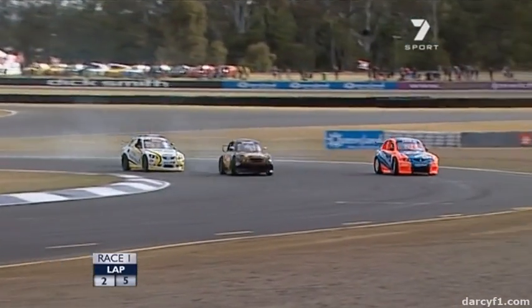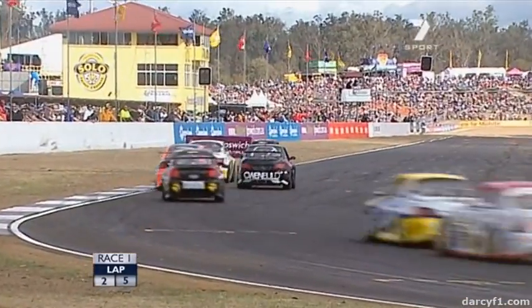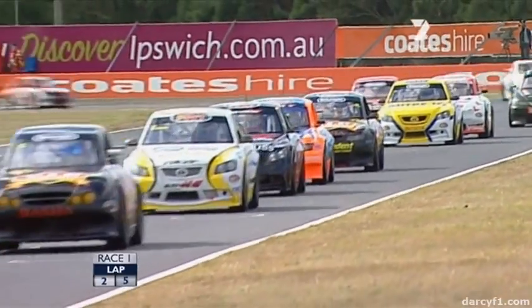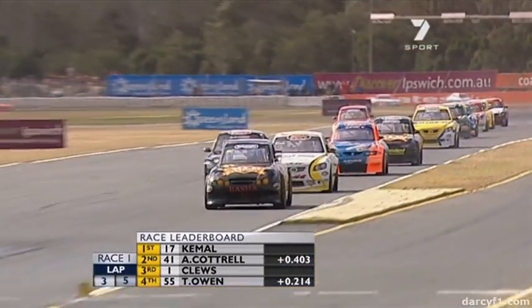Whoa, look at Clues. Now we're talking about how they lock brakes and recover. He didn't recover too well there. Big understeer and he's run wide. These tyres take plenty of punishment. They're not a racing slick tyre. They're actually a treaded Yokohama, but it's a race spec, so you can get away with a little bit more, but you wouldn't want to do that too often.